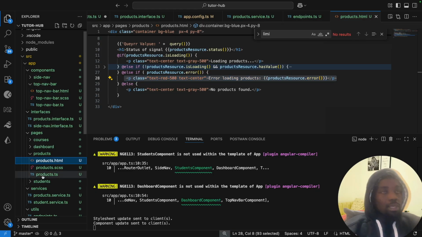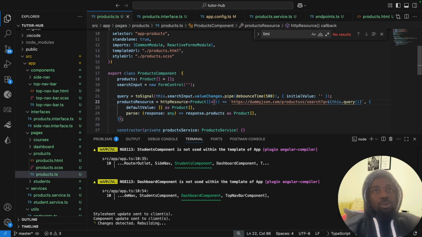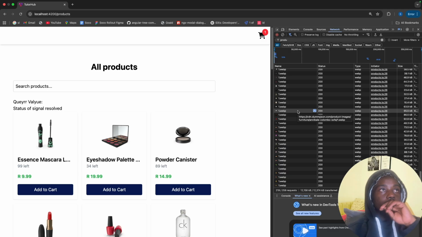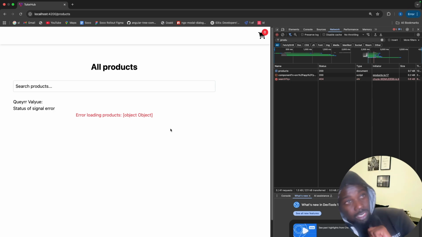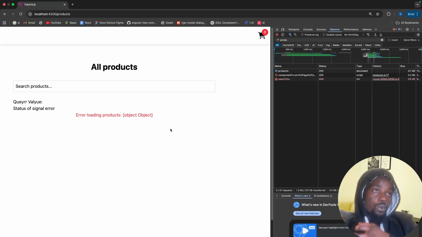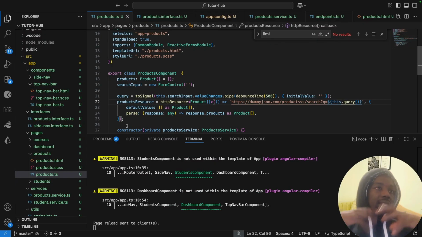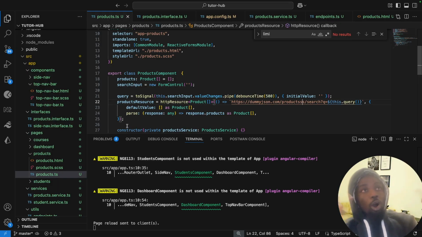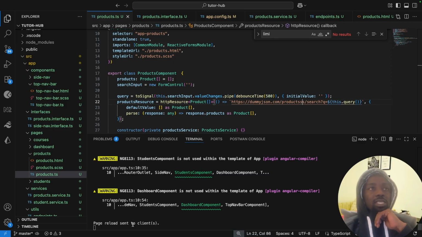So let's replicate this error situation. Say now I do this. What would happen is, as it tries to get my actual data from my actual request, it gets an error, like that 404, and then this will just return this error. So it's got all these nice inbuilt things that you can use without having to type in a lot of code. It does a lot of stuff under the hood. And yeah, that's what we're going to cover for this video using this HTTP resource.